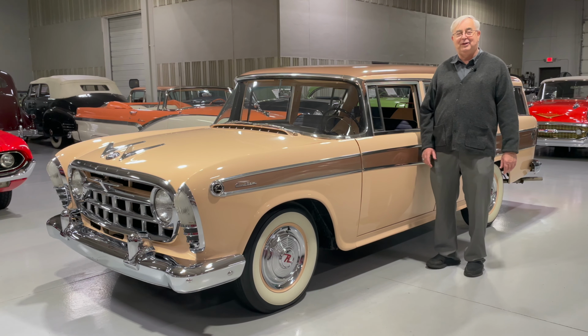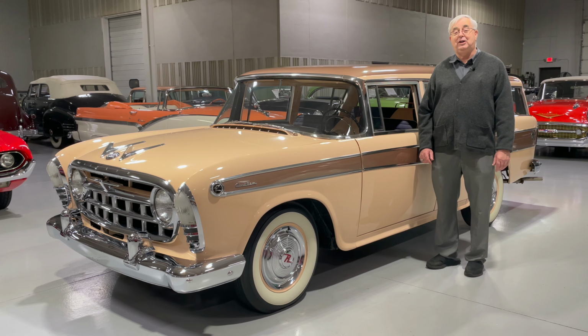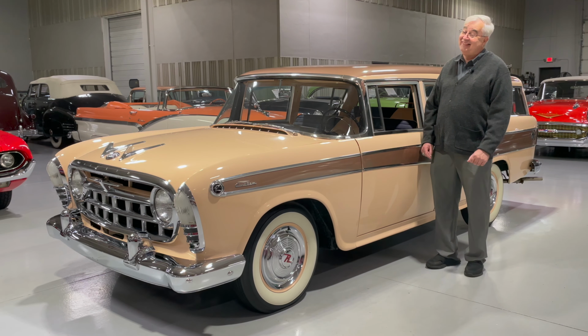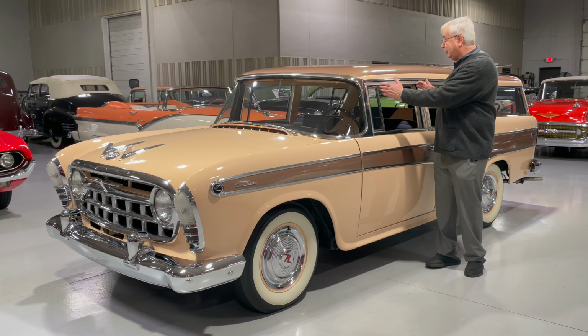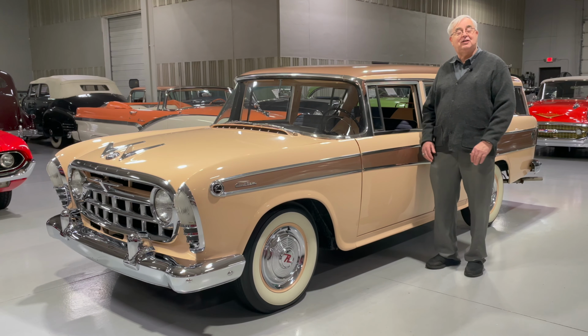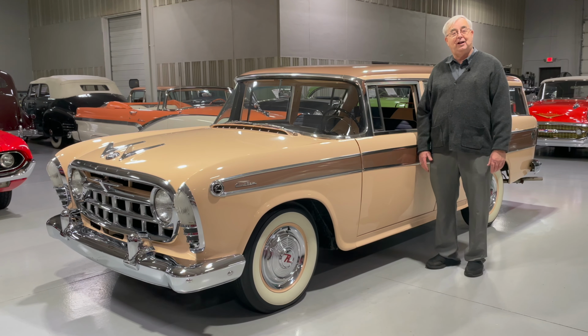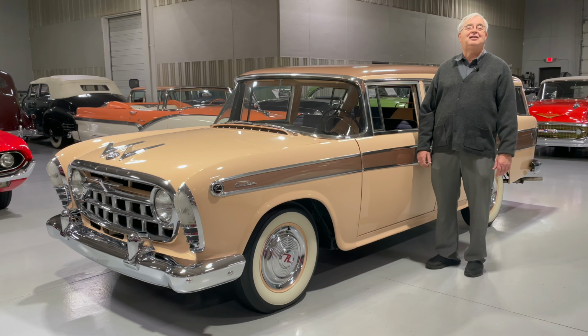Funny story, a gal one time told me my dad wouldn't let me go out on a date if it was a Nash or a Hudson, or in this case a Rambler, because that front seat turned into a full bed. And I just said, okay. I remember I had a 56 Hudson, and yes, you could even get a bug screen as an option for these cars to keep the mosquitoes out. So rather than paying the expenses of a hotel or whatever, the family could simply sleep in the back seat of your station wagon.